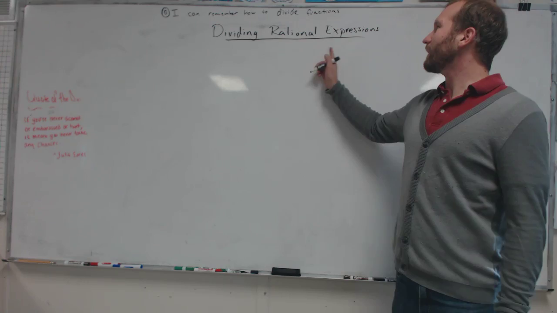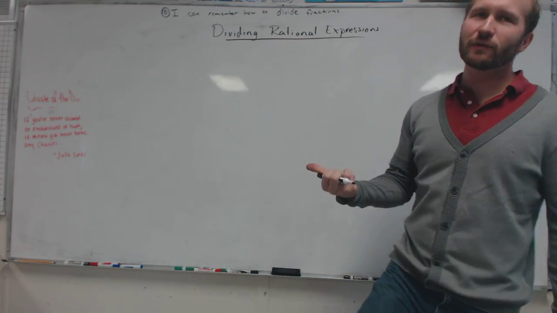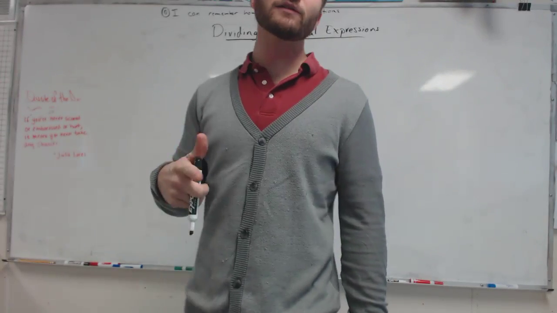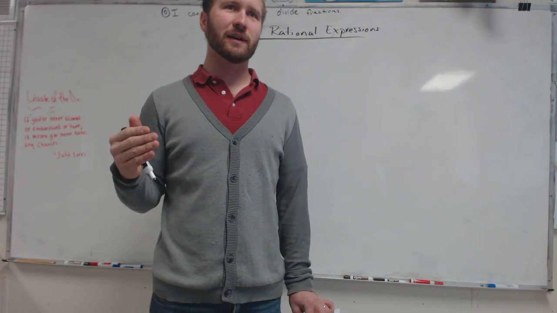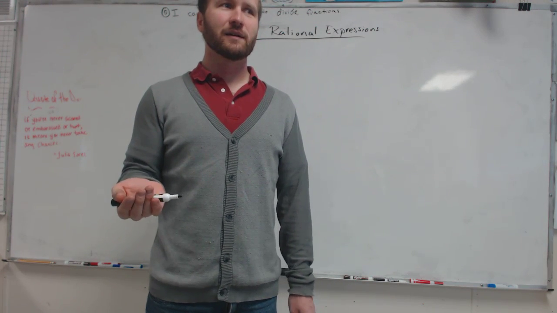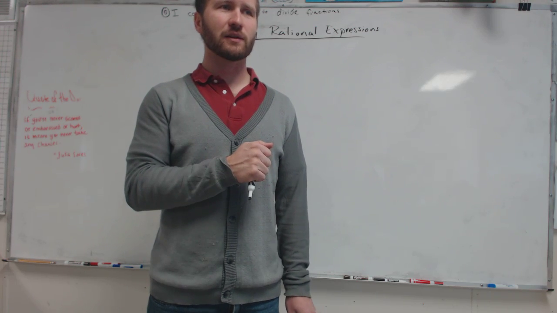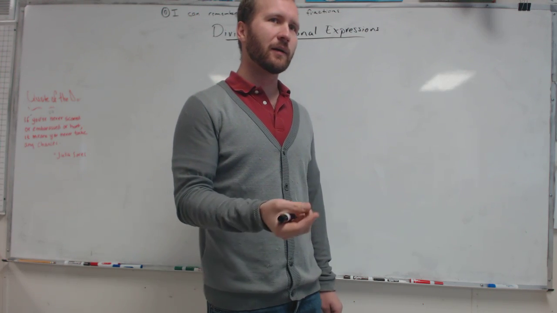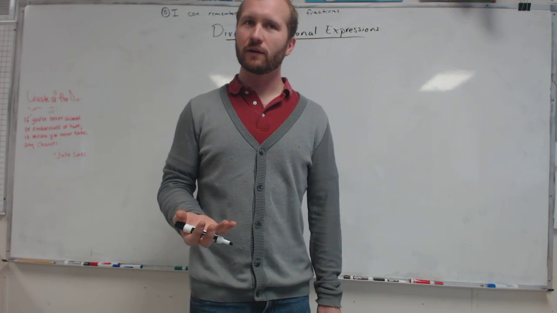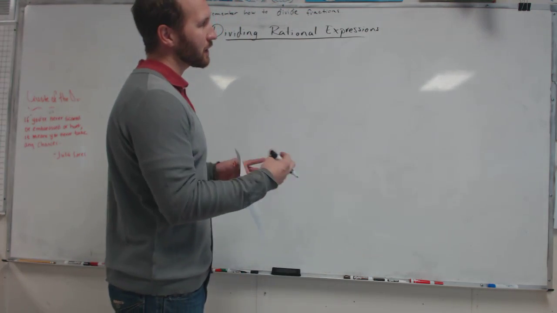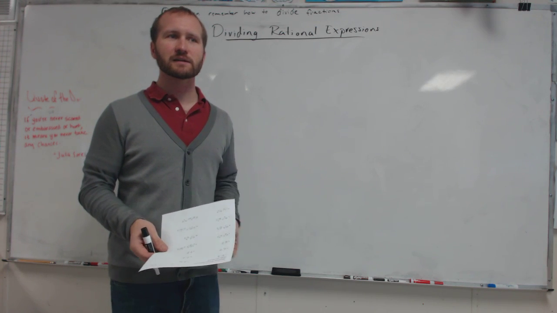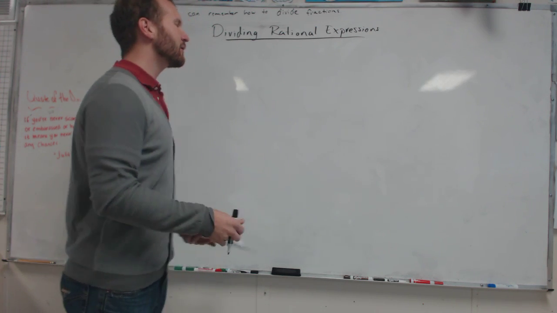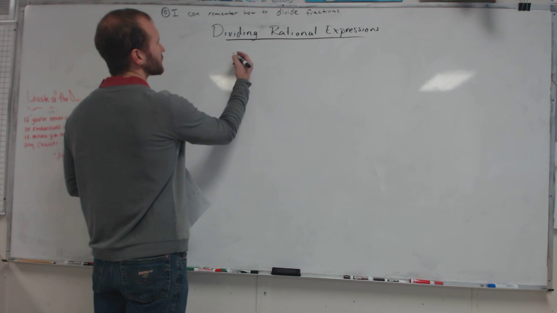All right, dividing rational expressions. So far we've looked at simplifying rational expressions and multiplying rational expressions. And like I said, these in some ways get easier as we go, because once you learned how to simplify rational expressions, multiplying was not that much harder. In some sense, it was easier because they're already split apart for you. And now dividing is going to be very similar to multiplying. We just have to remember the rule about dividing fractions.